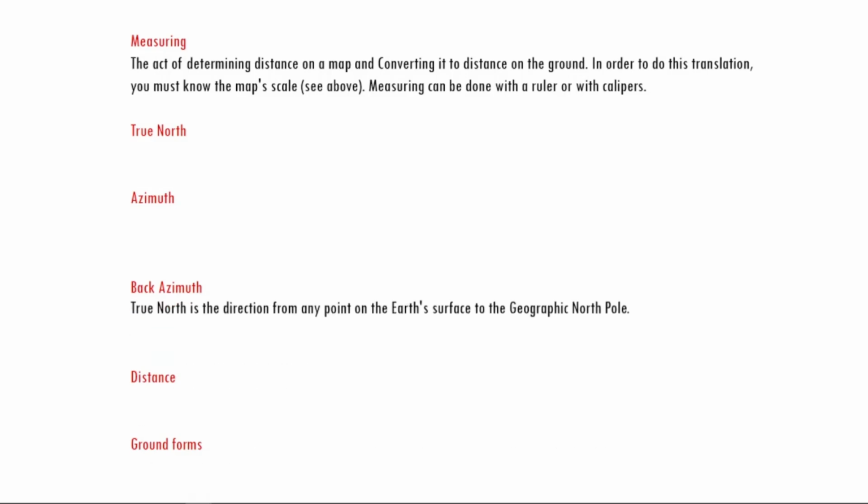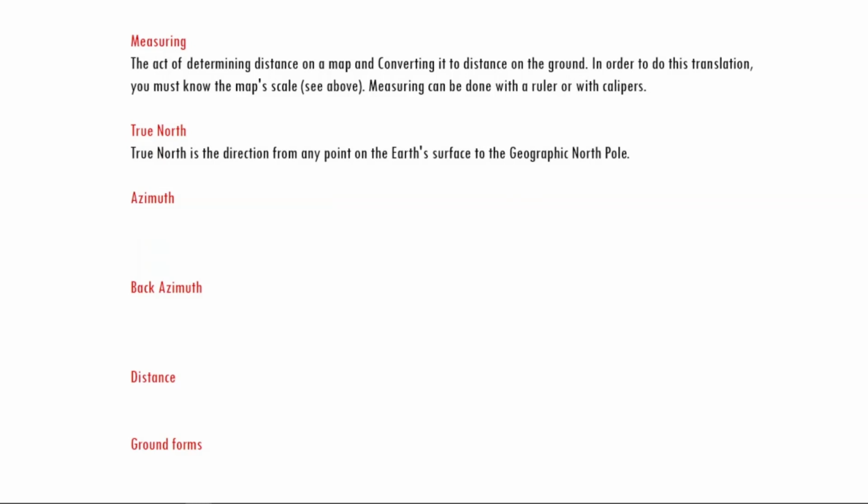All right, true north. What is true north? The difference between true north and magnetic north. Let's see. True north is the direction from any point on the Earth's surface to the geographic North Pole. So, if you look at the Earth's surface, where your compass is telling you, okay, here is north, and then you look at your geographic North Pole, then you have your true north from the Earth's surface.